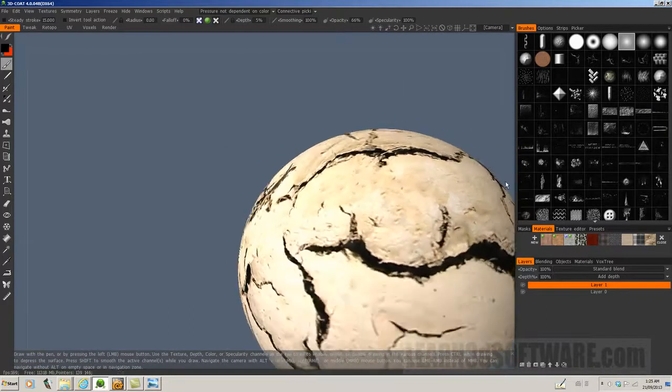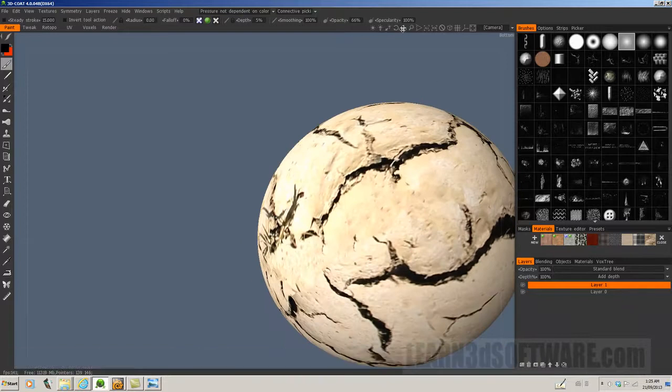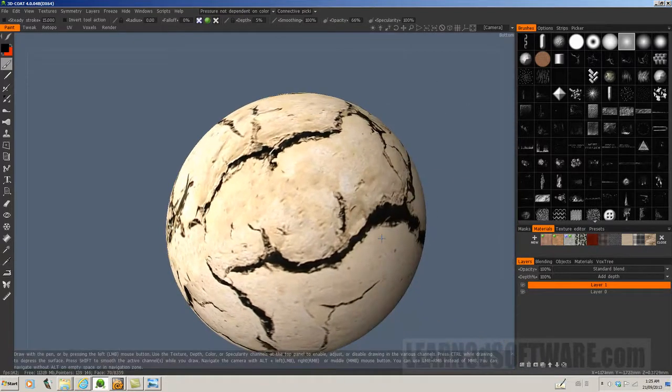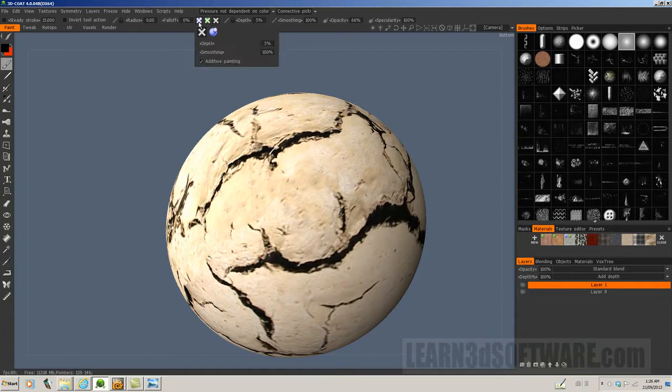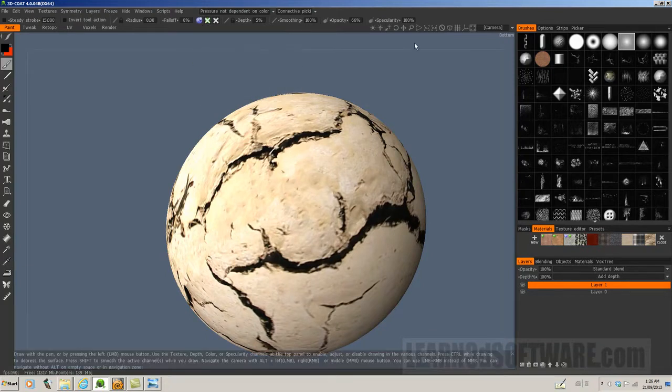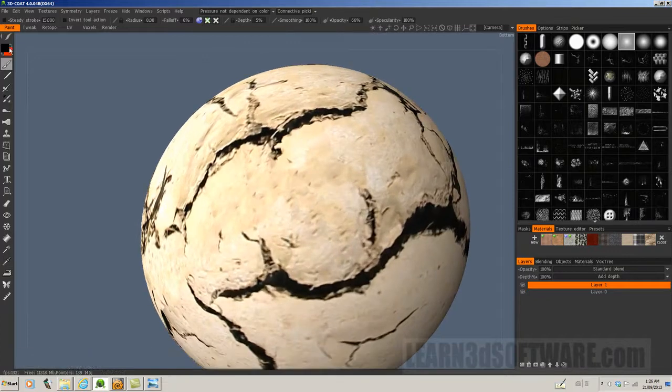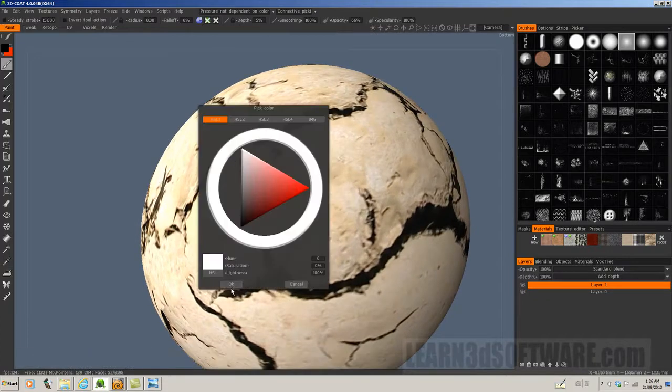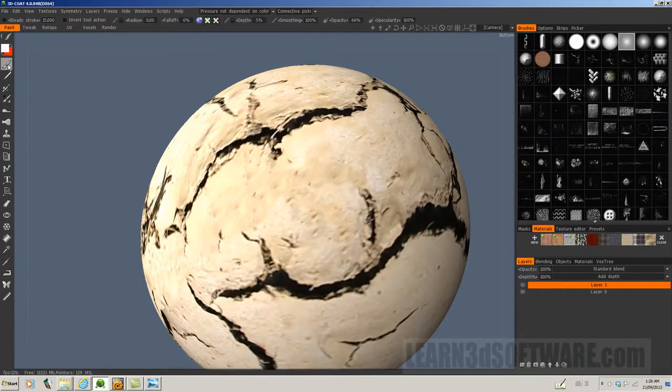Now, what we can do from here to further develop this. So say, okay, let's turn off the color channel. Let's turn on the normal map or the depth channel, and let's just put this back to white again. Okay, so we got our brush.